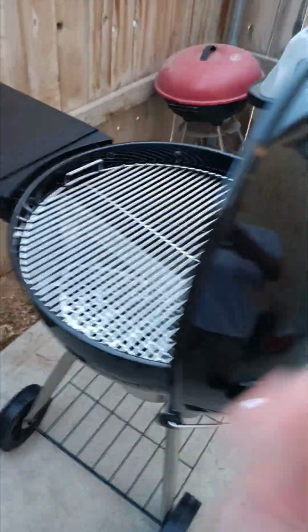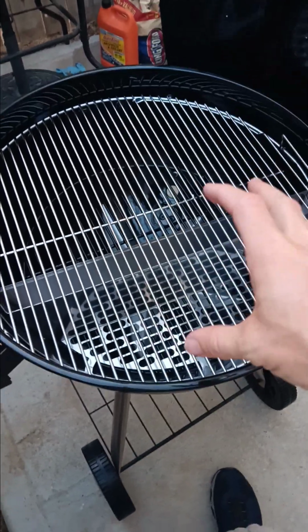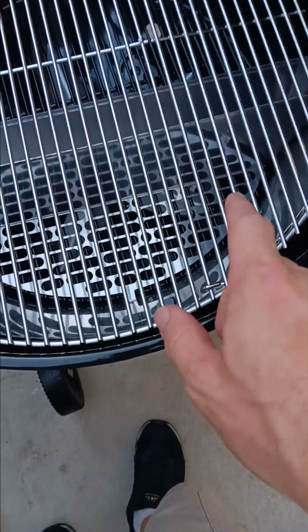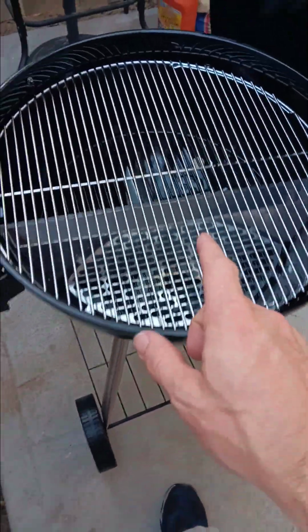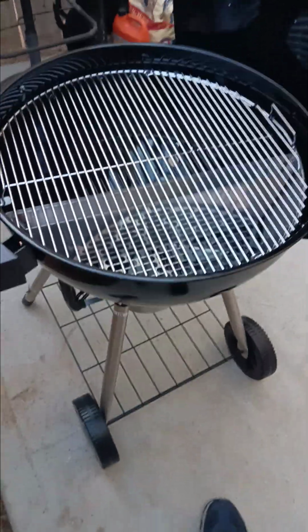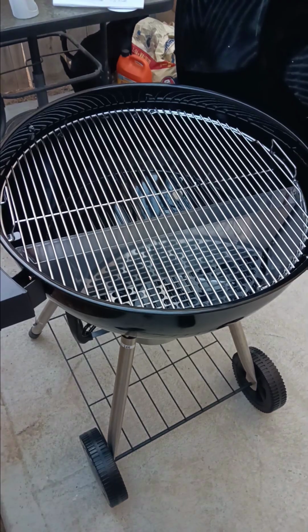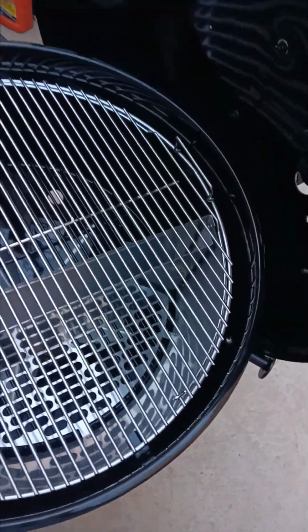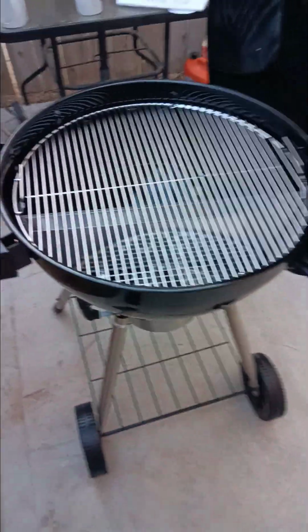The thing about this is what I seen in the videos. It's a good heat conductor. It will stay at a good temperature for a really long time. And that means it does not need to use that much charcoal. And it's going to save me money in the long run. That's what I needed. This is going to be a good one. So I'm going to get to seasoning it now. Definitely worth the money.